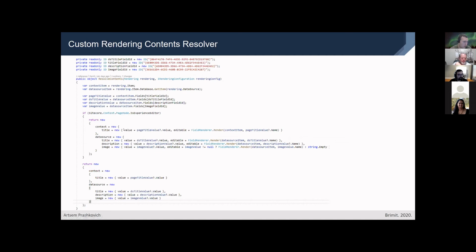We need to check if it's experience editor mode or not and add additional data to build the experience editor. Also take into account that I didn't put any code here to prepare dictionaries. So in my point of view, using GraphQL is much faster and more flexible.